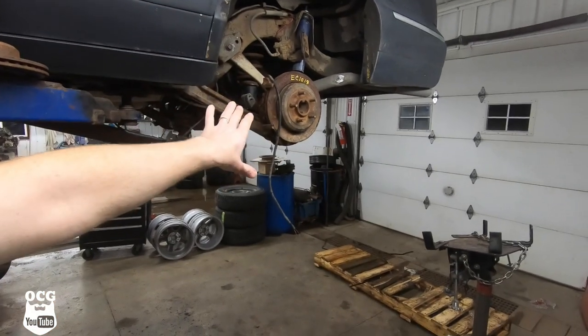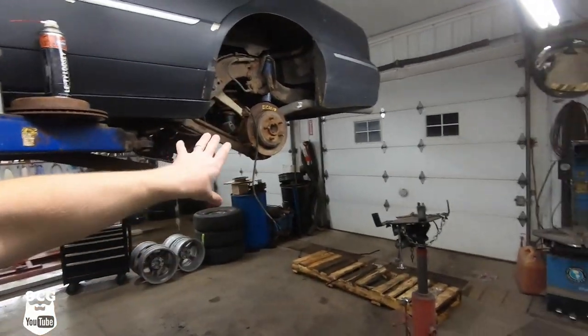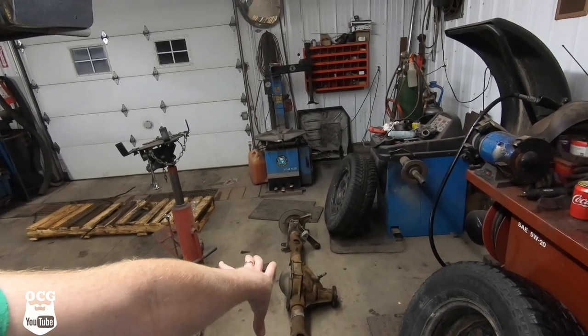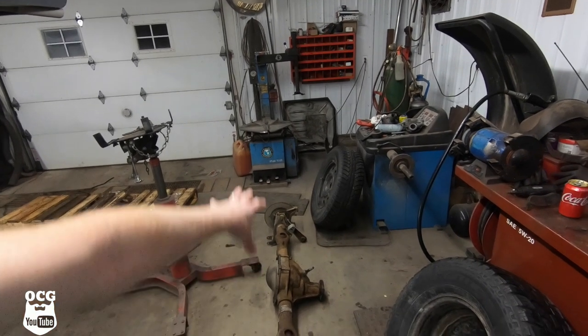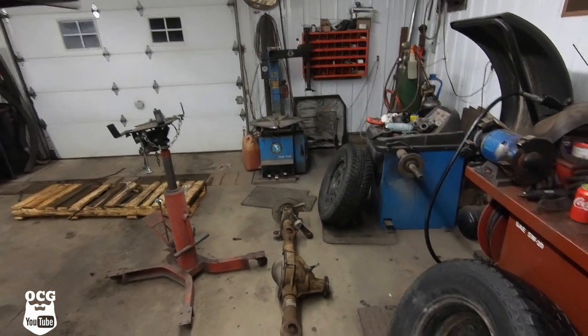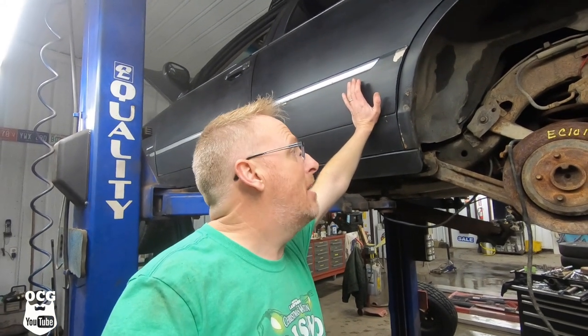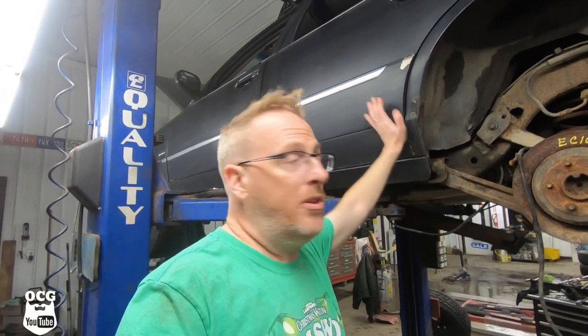On Grandma, we ended up replacing the backing plates and everything, swapping them over to the new axle. This one we may do the same thing, but that would mean I'd have to get the cover off, unlock the locking mechanism inside the differential, get those axles pulled away, and then swap everything over. As it sits right now, I'm gonna go over everything that we did, tighten it all back up, get it so that I can put the wheels back on. So we're gonna be playing around with getting the brakes undone and switched over, and then we can tackle the exhaust. So I'll be back with you guys when we're ready to start the exhaust.